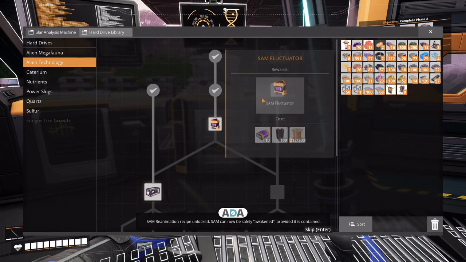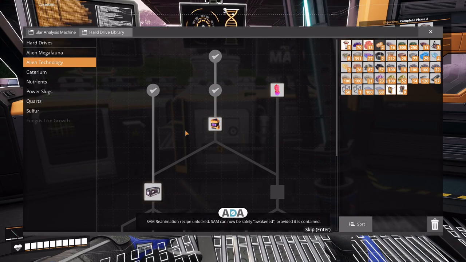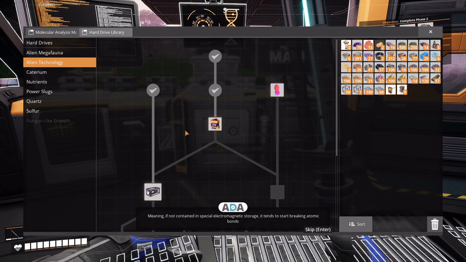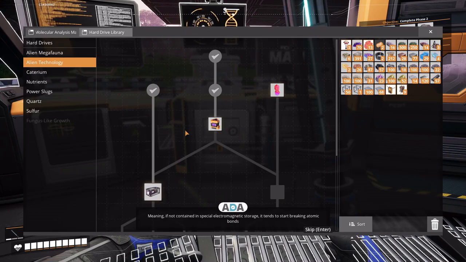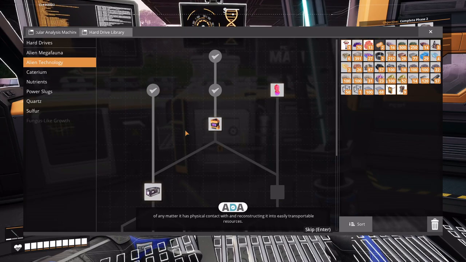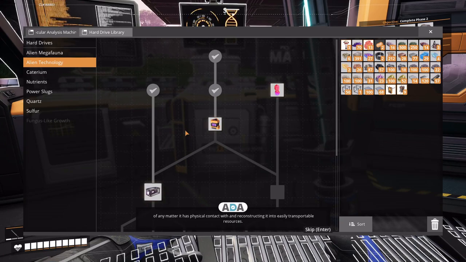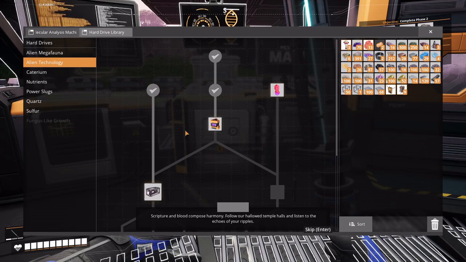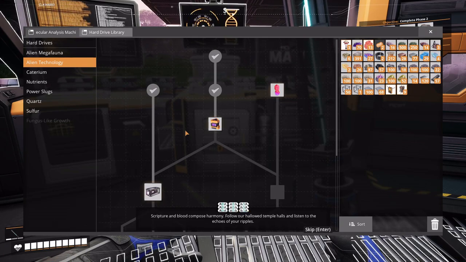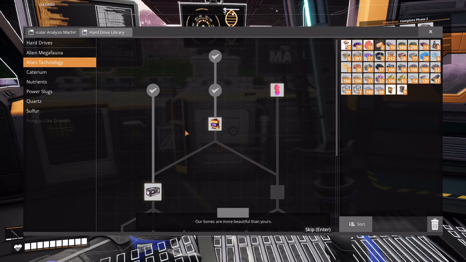SAM reanimation recipe unlocked. SAM can now be safely awakened, provided it is contained. Meaning, if not contained in special electromagnetic storage, it tends to start breaking atomic bonds of any matter it has physical contact with, and reconstructing it into easily transportable resources. Scripture and blood compose harmony. Follow our hallowed temple halls and listen to the echoes of your ripples. Our bones are more beautiful than yours.